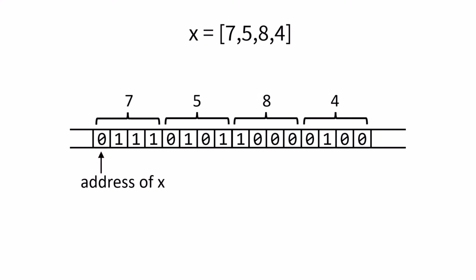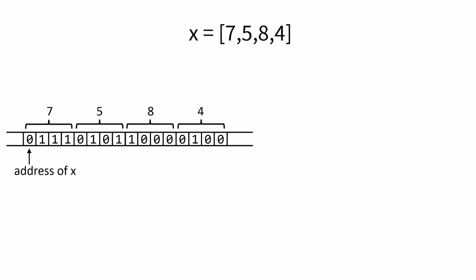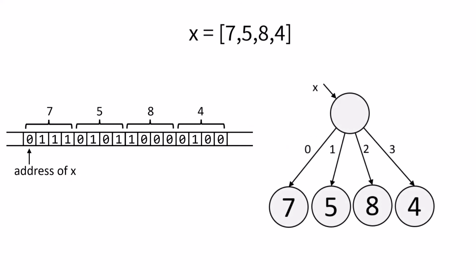That's what's going on behind the scenes, but actually, as programmers, we don't care about memory addresses, and we don't care about the size of each number. All we really care about is that we can go to the x, and then to any of the elements, like this one. And so all we're going to do is show that as a picture. This picture shows you that you can step to the x, and then once you've done that, you can step to any of the elements, like this one. So now I hope this view is starting to make sense. It just describes what we as programmers care about.